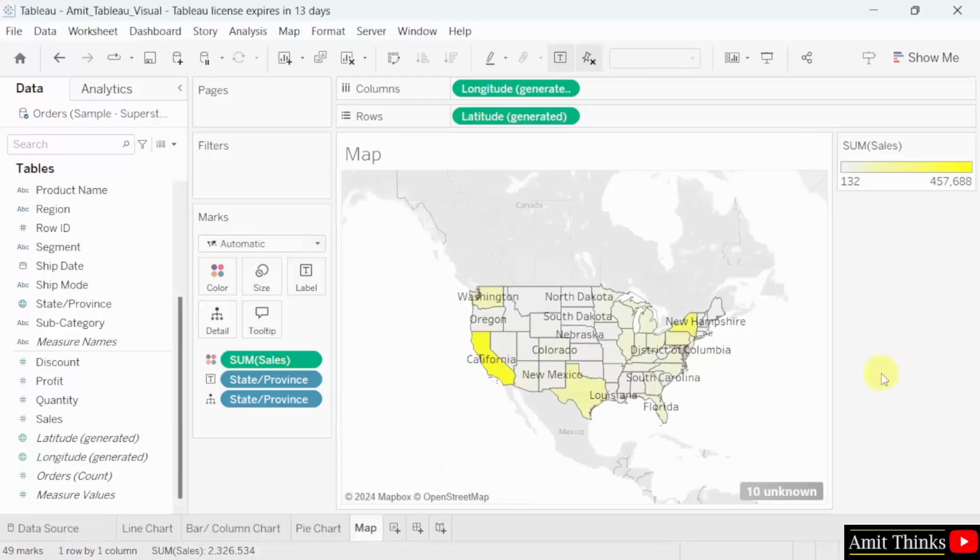That's it. So guys, we successfully created a map chart in Tableau. It provided a clear geographical view of sales performance across the US. It also helps in identifying high performing regions, that is the darker shades, and low performing regions, that is the lighter shades. That can be crucial for business decisions. So the map chart is very effective for spatial analysis and can be used to quickly identify trends and patterns across different regions. So guys, we saw how we can create a map chart in Tableau.